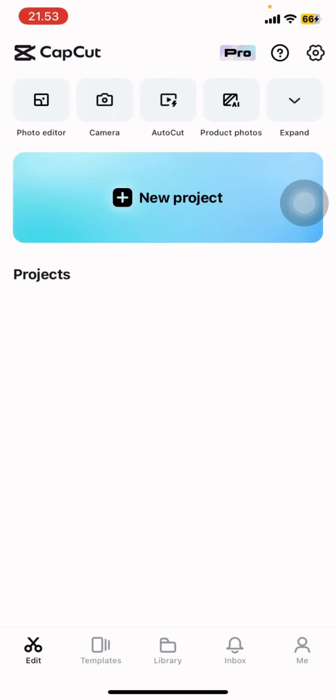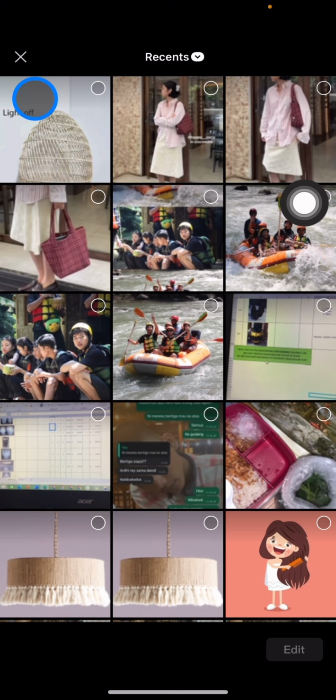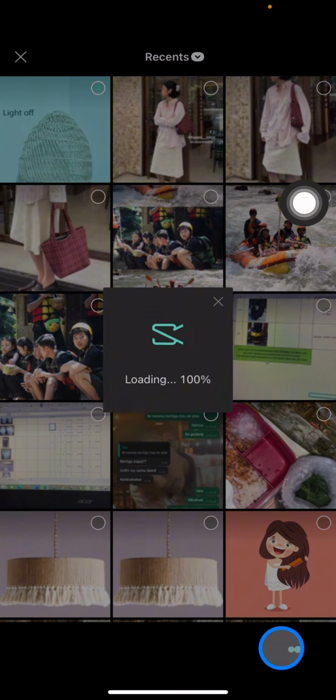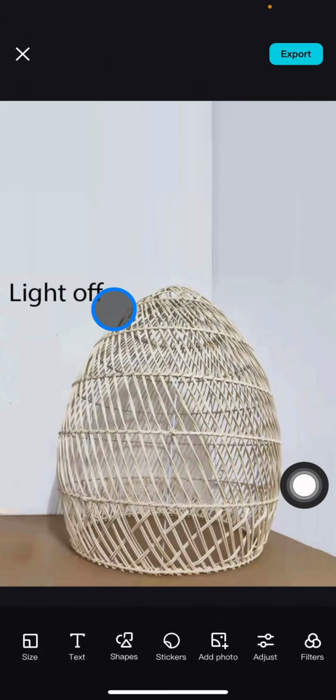So the first thing you have to do is just go open your CapCut application right away. Wait until the application is perfectly open. You must be thinking that CapCut can only work for video, but you're totally wrong because you can still edit your picture. You just need to pick the photo editor and then pick the picture that you want to edit here. Now here there is no emoji, but there is a text here, so let's pretend this text is an emoji and let's just cover it up.